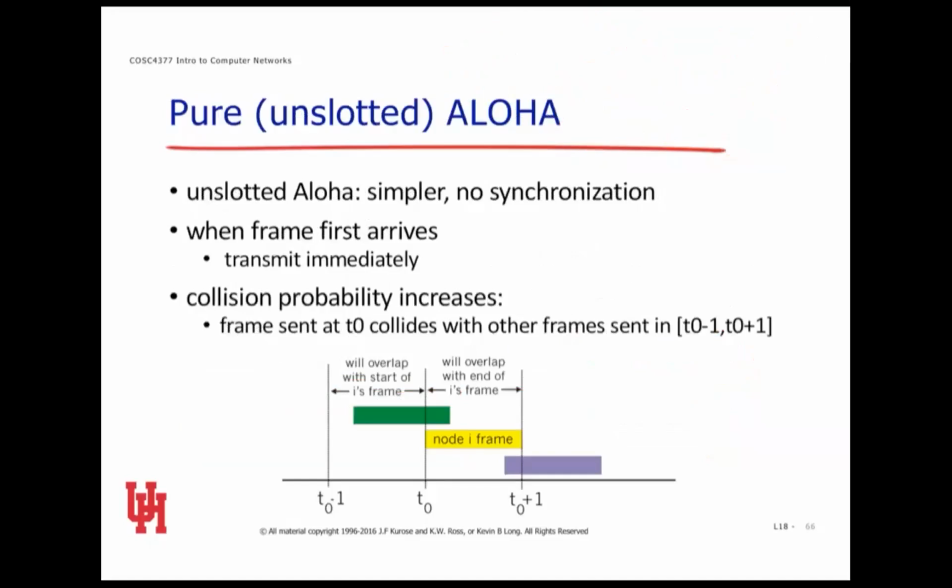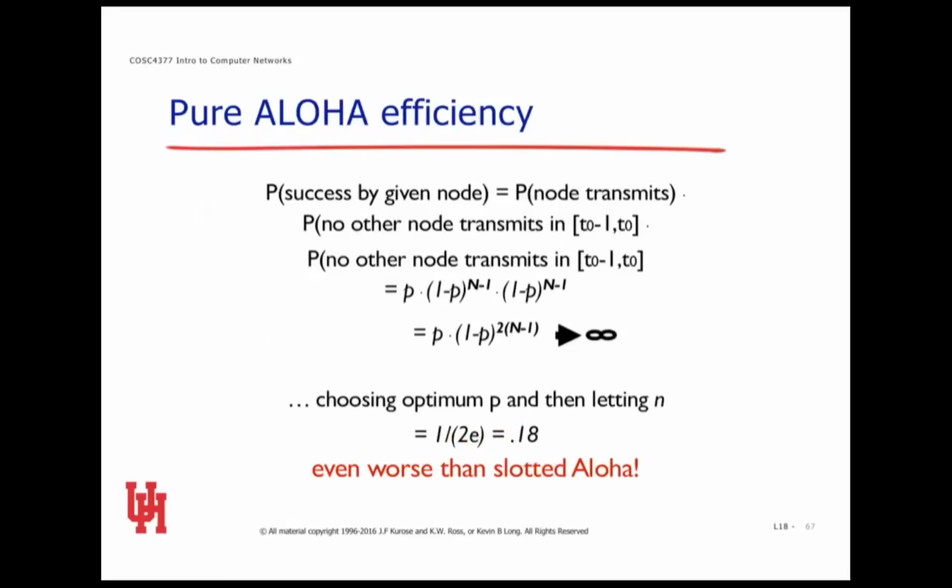People could just send things even if they couldn't hear the clock. They were too far away to maybe get a nice strong signal on that. They could at least try to listen and send. And that turns out to be even less efficient, but it was much, much easier.